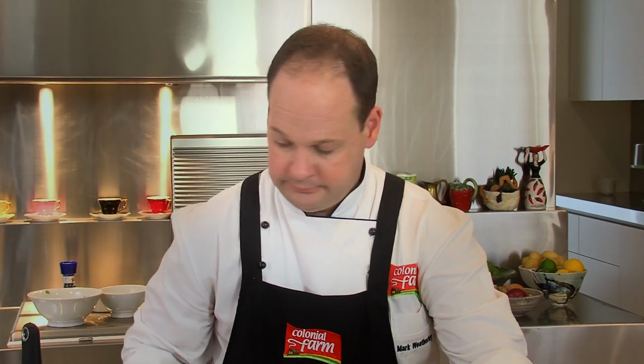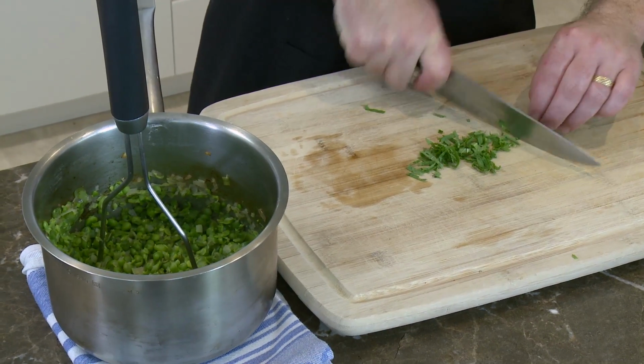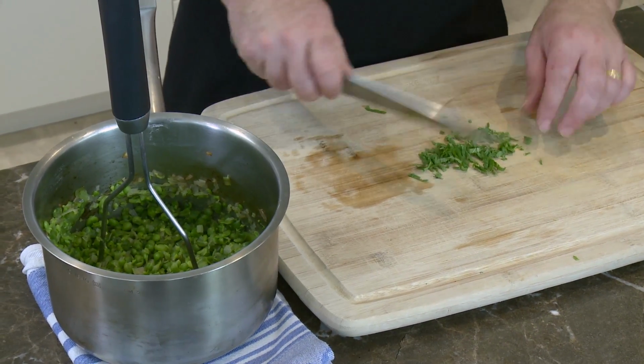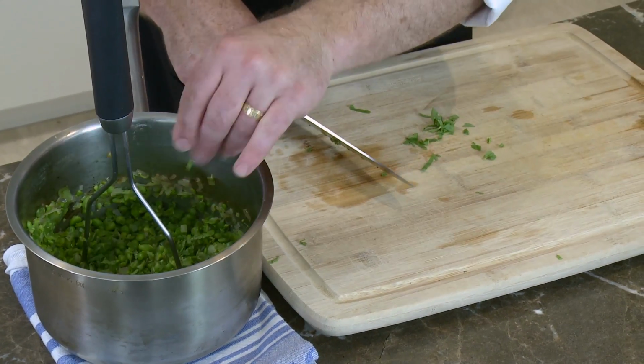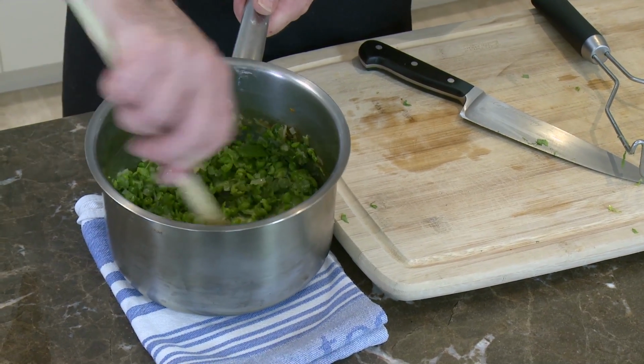Now grab some mint, gives it a nice fresh tang. We only need to use a couple of leaves because mint is very strong. And just roughly chop it up nice and quick and then add it to the peas. And now we just stir it in. Okay, we've got our peas, we've got our mashed potato.